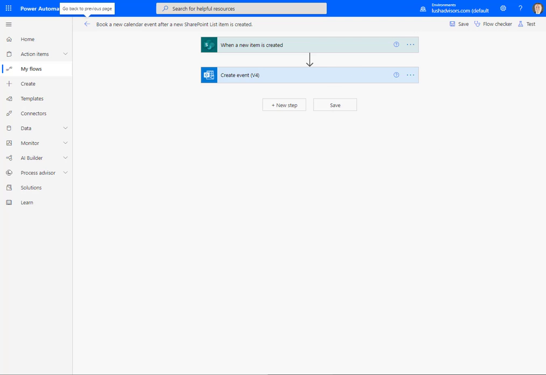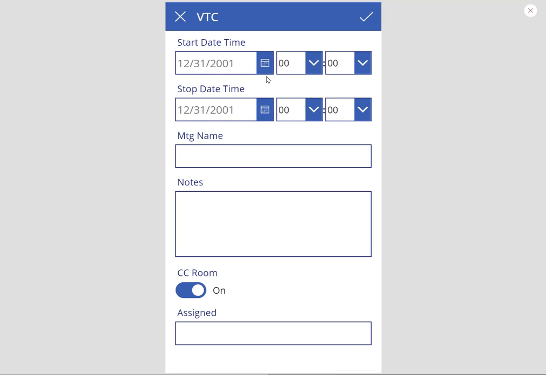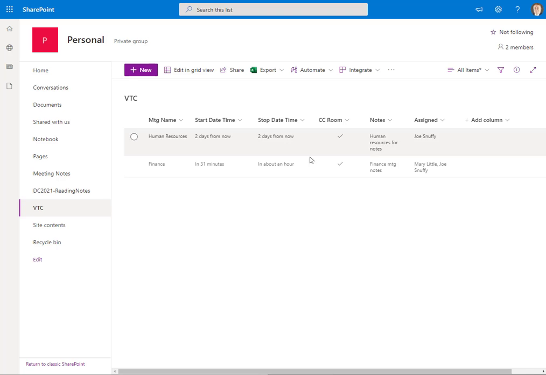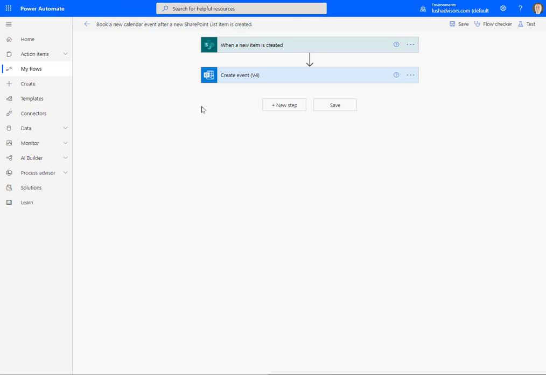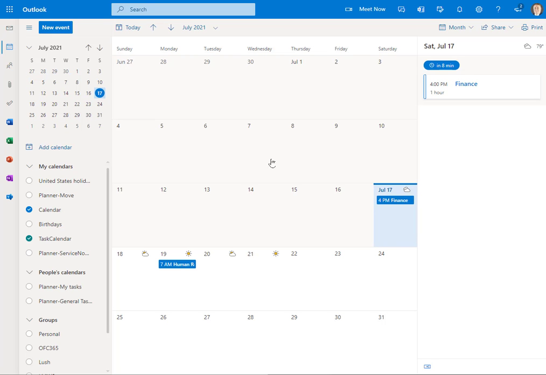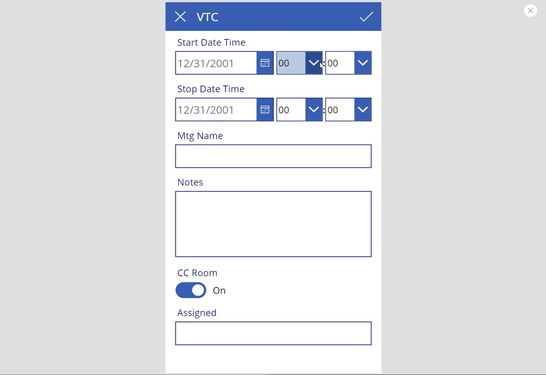What we're doing here is we have a Power App, we're collecting the information, which is getting dumped here to a SharePoint list. From that SharePoint list, we're using Power Automate here to collect new information and create a calendar invite. Now, regularly I would use a form to collect information, but forms do not allow you to collect specific time. So this is a great way to do this as well. So let's start here with the Power App itself.